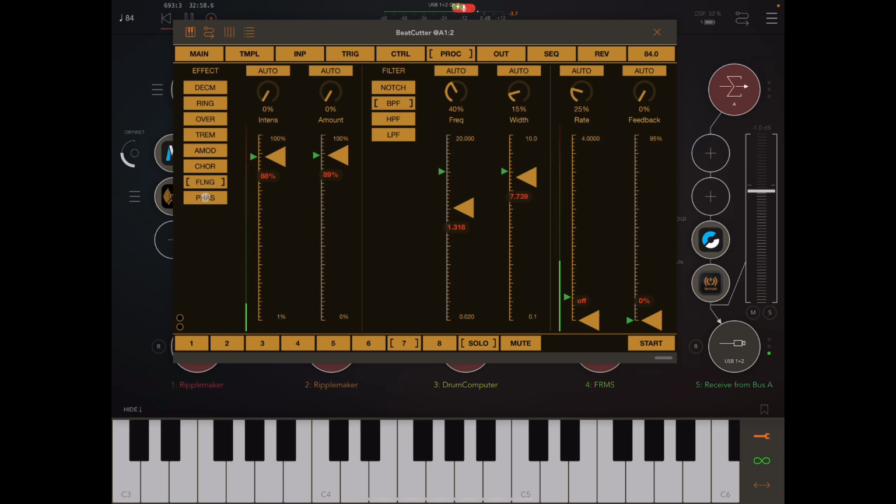Let's try phaser. This sounds a bit short. There we go. Let's try chorus. Let me just try, maybe, let's put on a low pass filter.